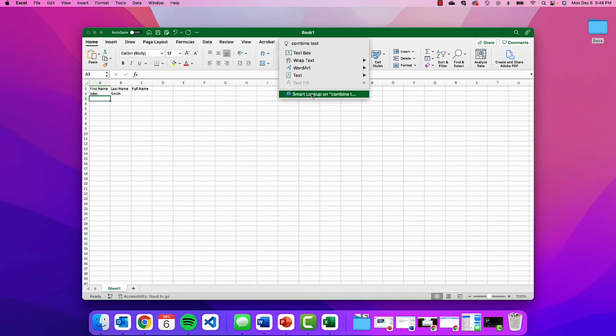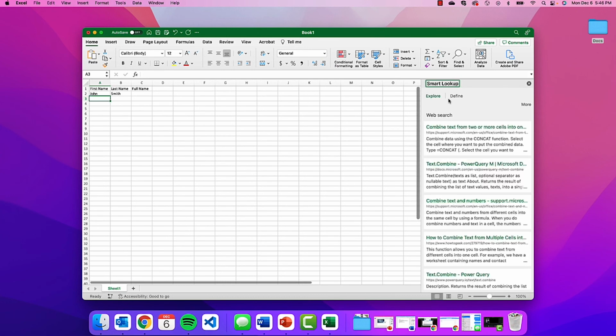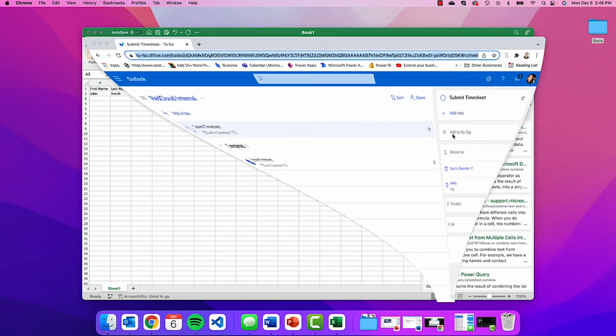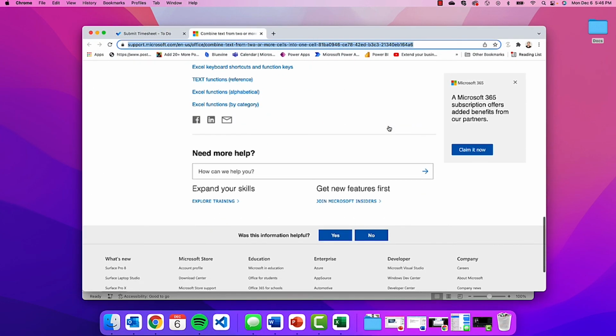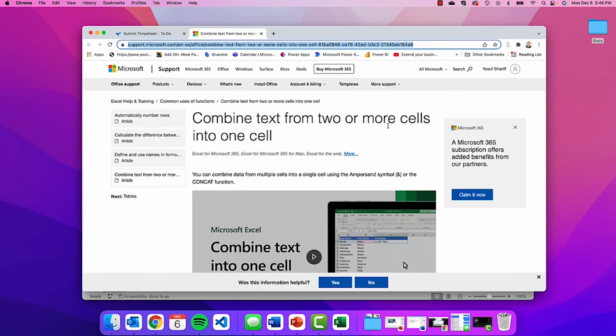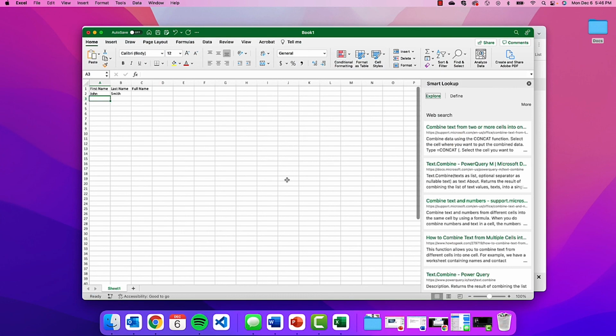Then I click on Smart Lookup, and right away I see all these different Microsoft results and related results to help me find my answer. The first one, combine text from 2 or more cells. I can click on that and here I go, I find exactly what I need. It really saves time when you're looking for the answers you need for your documents.